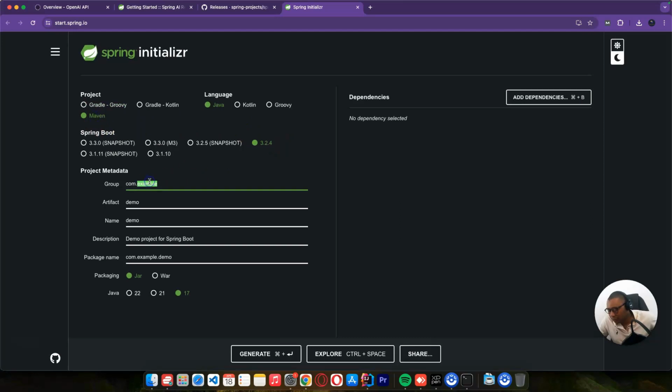Here I will say my group will be Code with Bisky, and for artifact I'll just say demo AI, and here I'll just say AI. For Spring Boot AI, I'm using Java 17, or I can use 21, it's fine.